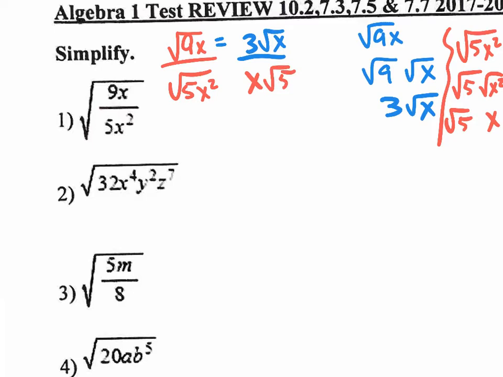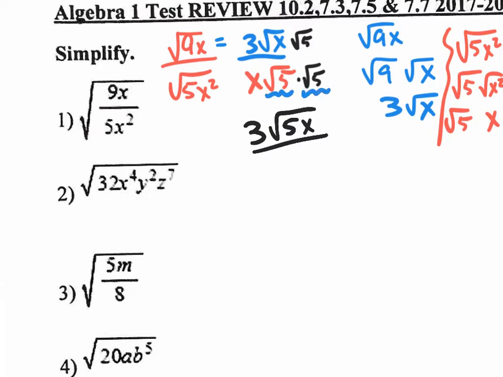Hey guys, you cannot leave a radical in the denominator. So if you want to get rid of that square root of 5 on the bottom, what do we have to do? Multiply both top and bottom by that same exact square root of 5 value. So up on top, I could actually multiply the square root of x times the square root of 5. I could put those together underneath one square root. So my answer up on top will be 3 square root of x times 5 is 5x. And on the bottom, we have x times square root of 5 times square root of 5.